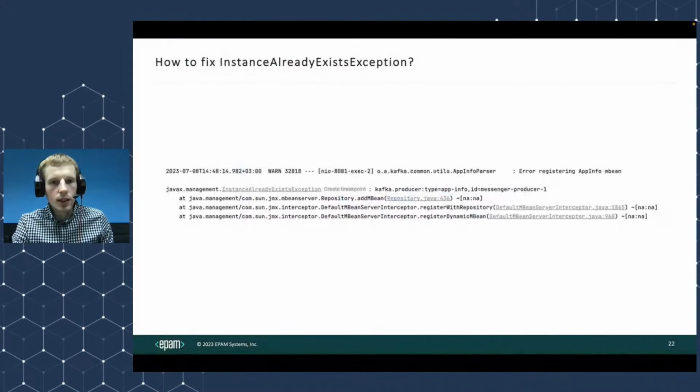You might encounter this problem. It is not fatal, it's just a warning, but you may face it when you have more than one Kafka template in your application. Basically what it says is that we have the same client ID in the scope of one JVM.